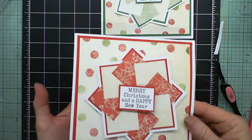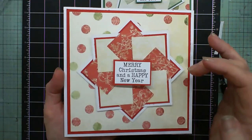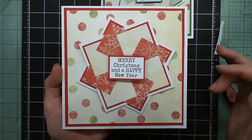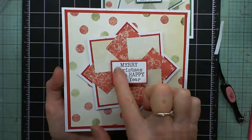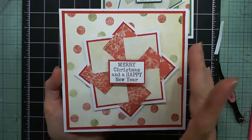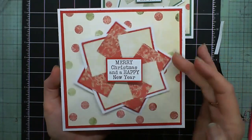So that's the spinning pinwheel. Very, very easy. And like I said, you can make that in any genre you want. That could be a birthday card, it could be a baby card, it could be anything. If you didn't have a flat brad, you could just leave it as the pearl and then put your greeting down here. There's lots and lots of ways to do it.